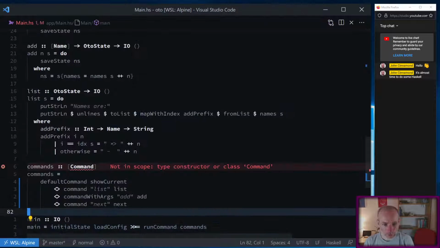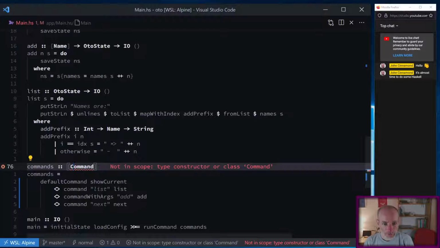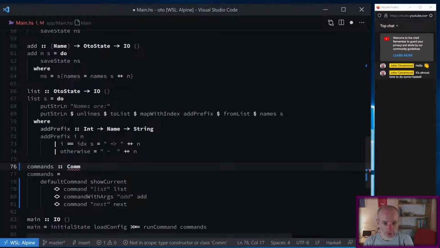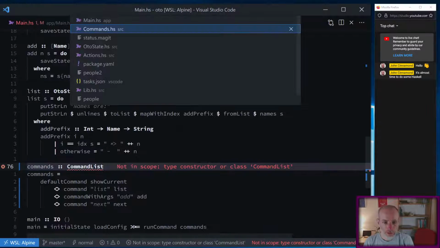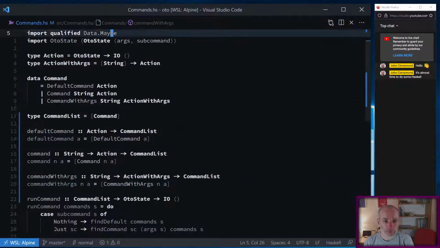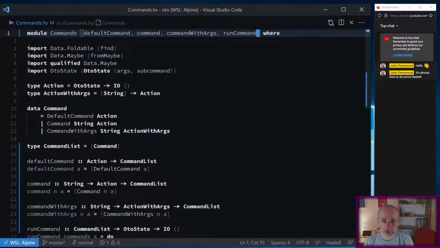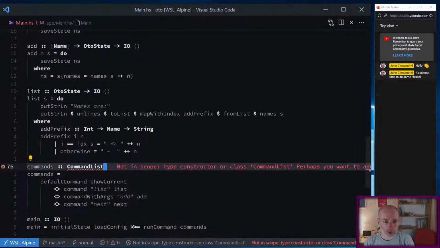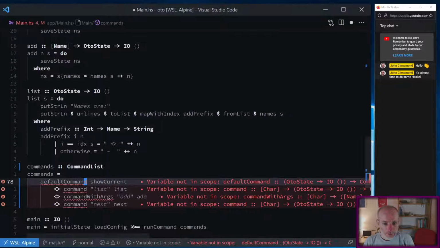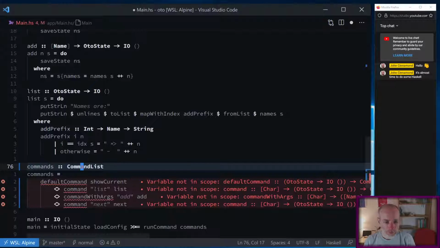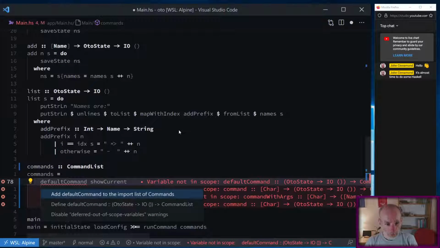And then I'm going to go into file. It wants to know what type this is, and it's actually command list, so we might need to export that. It's a bit annoying. I was hoping we wouldn't have to, but I mean, we don't have to. I suppose it could work it out, but yeah, for now, let's be explicit about the typing. So we'll set it up here, and then need to import all of these.